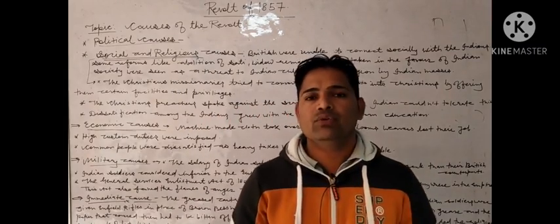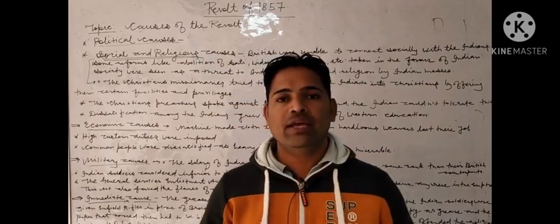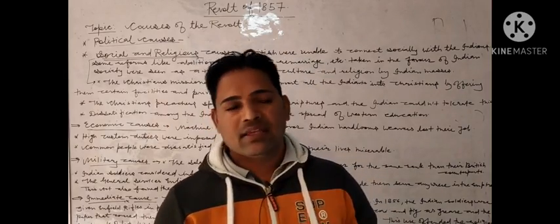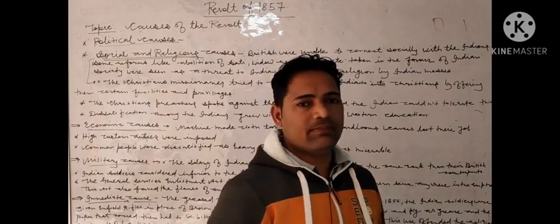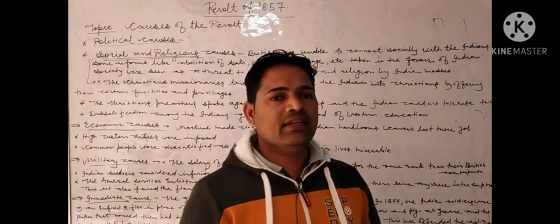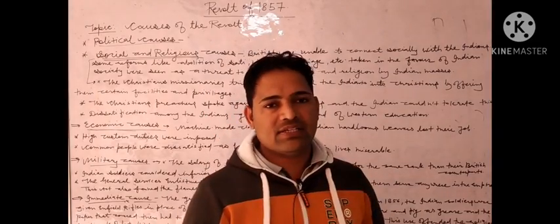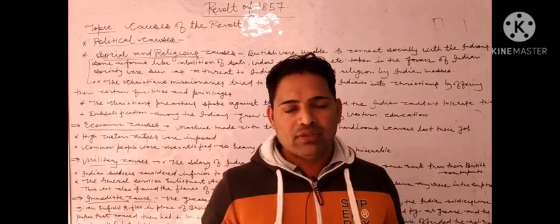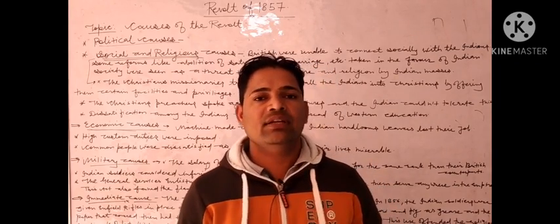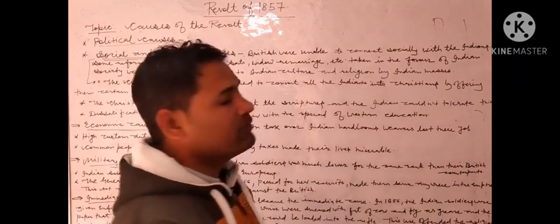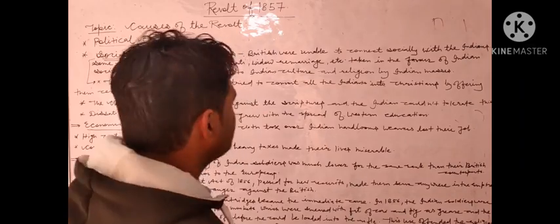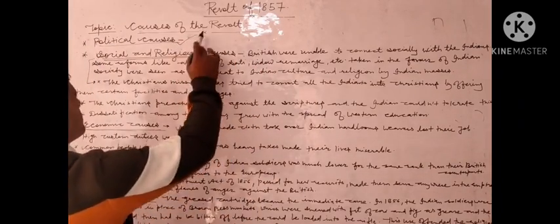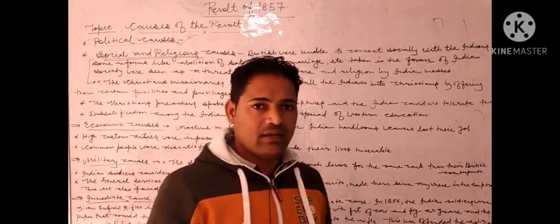There is no need to tell you in detail, because from chapter 1 until now we are moving to chapter 7, and in almost all the chapters you have noticed how they tried to suppress, destroy and ruin Indians in different ways, by destroying our agricultural system, our handicraft system, our peasants, and then the tribals. So all these accumulated grievances were there. Finally, my dear student, the result was the revolt of 1857. So in the same series, today we want to continue the causes of the revolt of 1857. First, the political causes. I hope you understood the three; I repeated them just now.